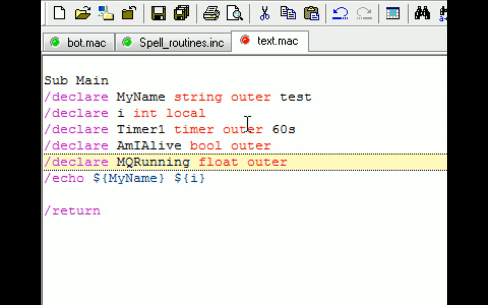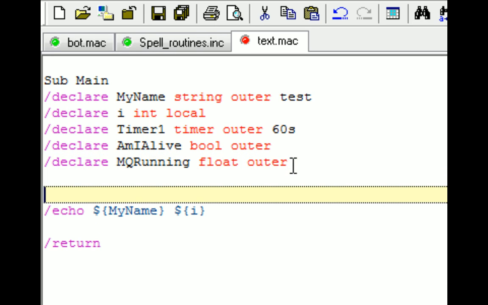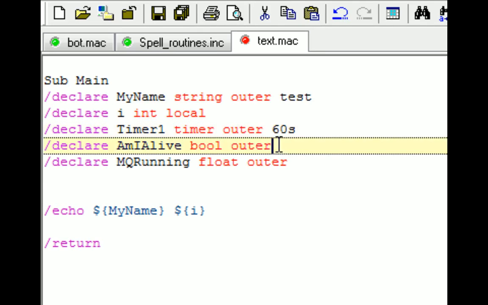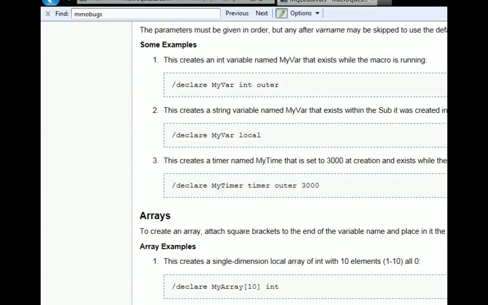So some things are specific values, so I know that for the macro request commands, a lot of that is floating integers because it's time-based and decimal point-based, so I need to use a float if I want to access that information. So now that I have these variables, as you can see, I declared some with values, others I didn't declare with a value. I'm able to change that value later by using some of the commands listed on the MQ2 wiki site.